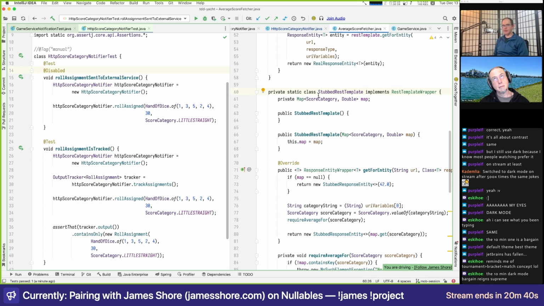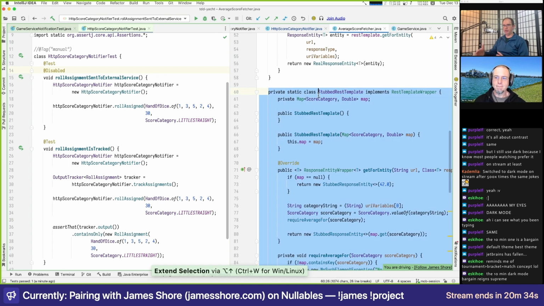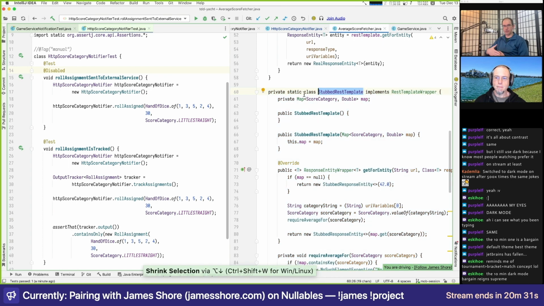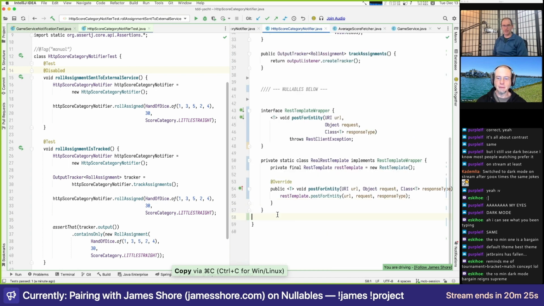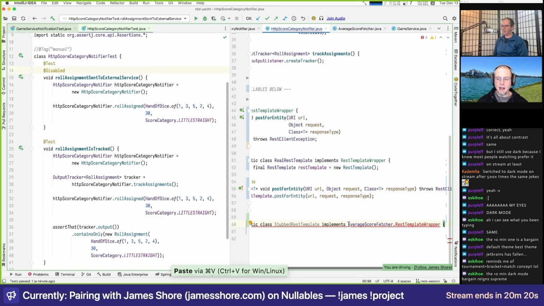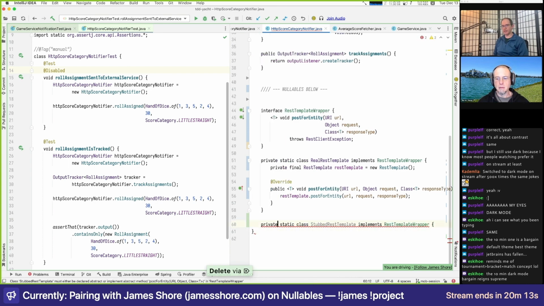To me, a stub just means a class that doesn't do what the real thing does. It doesn't do anything. And I actually don't see the returning values as being the important part of the stub. It's actually not doing anything that makes it a stub. So I look at it differently. If it doesn't do anything, then it's a dummy. I don't use that term. I just call everything stubs. If you want to call it a dummy REST template, that's fine with me.